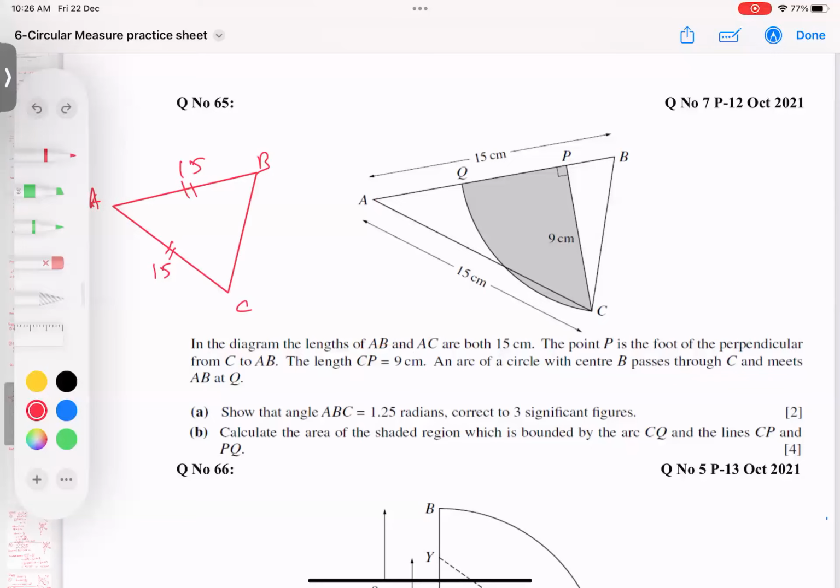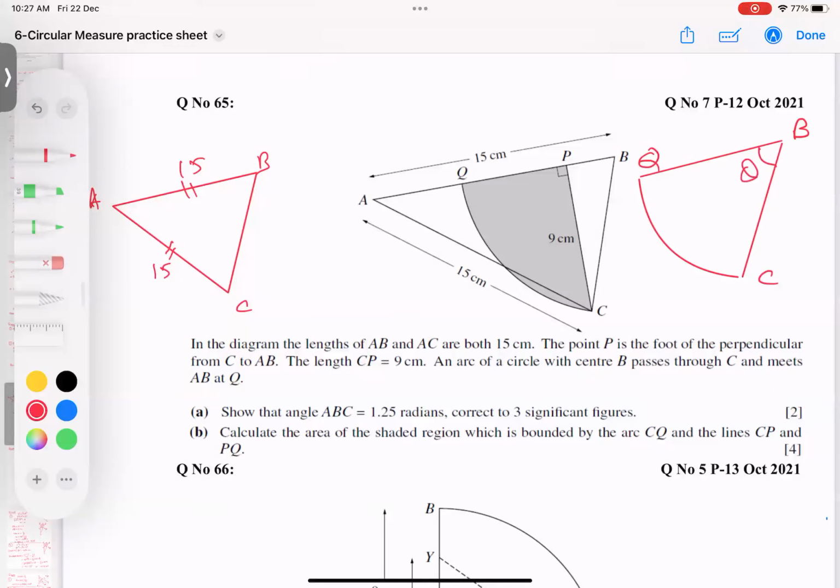All right. Then he said that this is an arc with center B. It means this is center B and an arc. So why not make a separate diagram like this, and like this. Okay, the center is B, you can see clearly. And this is letter Q. I'm writing the letter Q and the letter C here.